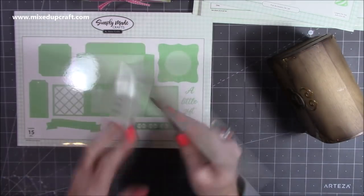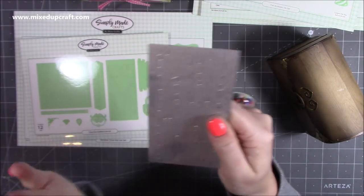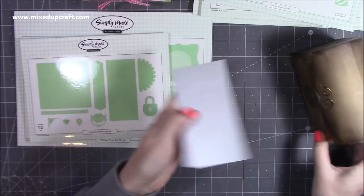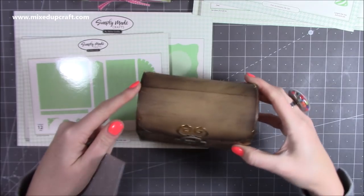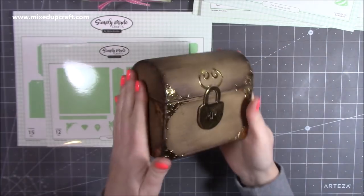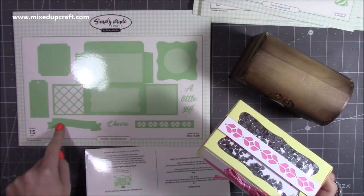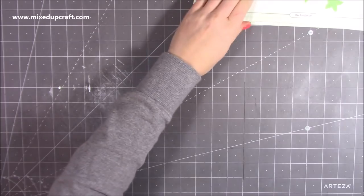Another thing I really liked was this embossing metal plate — rather than an embossing folder it's metal, and it gives you a wood grain texture. I've just dressed it with some distress oxide inks, and I put a couple of plates across it. There's a join from the plate but it looks like a crack in the wood, so just work with it — it turns out really well. You've also got lots of other bits: trellis, a banner, a gift tag, and sentiments to use.